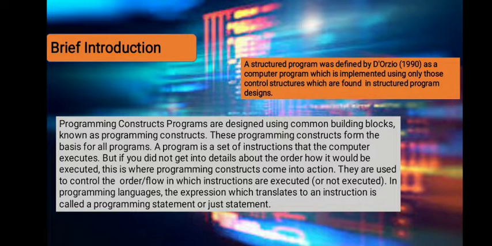A program is a set of instructions that the computer executes. But if you did not get into details about the order, how would it be executed? This is where programming constructs come into action. They are used to control the order flow in which instructions are executed or not executed. In programming languages, the expression which translates to an instruction is called a programming statement or just a statement.